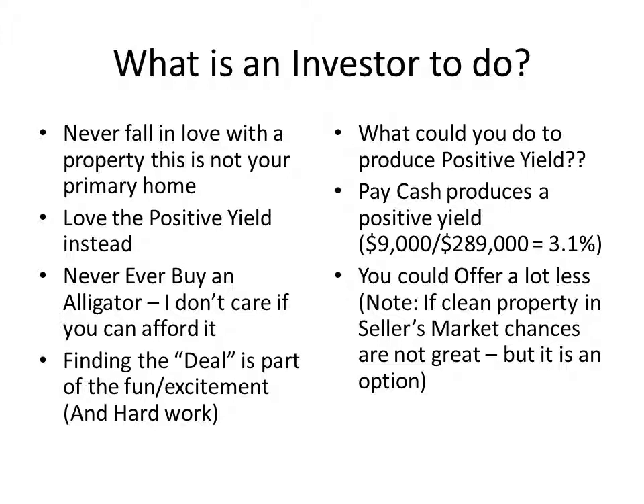You could also offer a lot less. To produce positive cash flow, it's probably $210,000 to $215,000. But in a market with low inventory — three to four months of supply — the house is clean and beautiful. There is no reason for that seller to take your lowball offer. In a buyer's market, that's a totally different story, but that's not where we are today. A lot of the MLS today is not for us — it's for first-time buyers. That's why you have to appreciate and be excited about the chase, about finding or creating a deal.